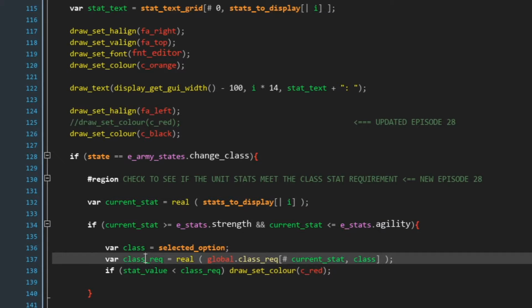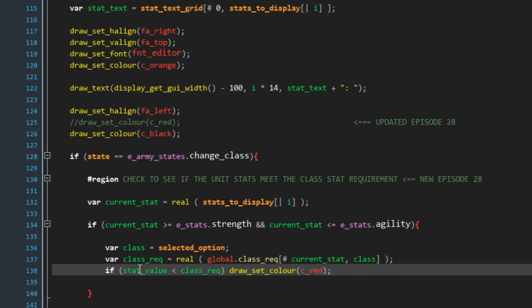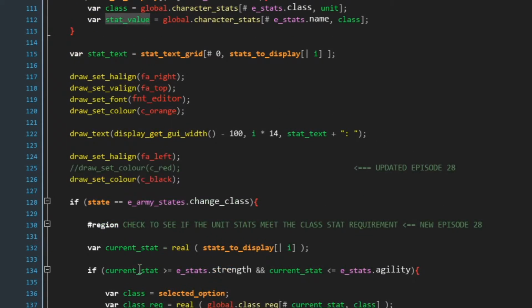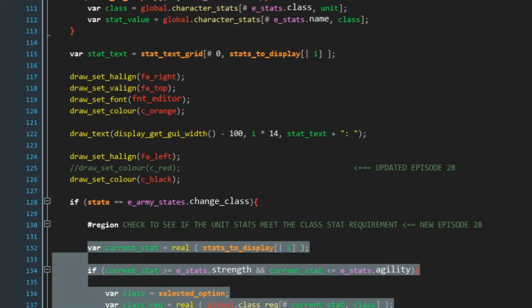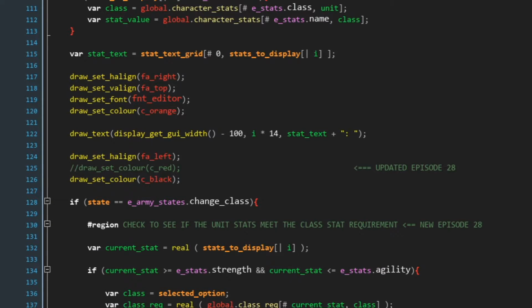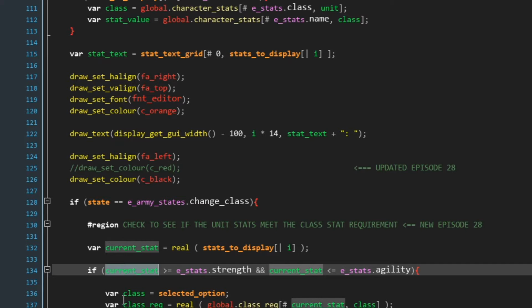The class requirement for that stat is contained within this grid, but we're using current stat. And then we can use stat value instead of unit stat because we've already determined the value of the unit for that particular stat in this variable there. Hopefully that makes sense. Just make sure you've replaced those variables. It makes more sense to me now with the renaming of this.